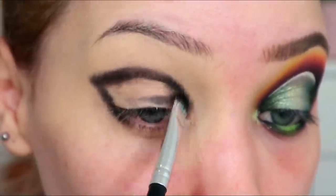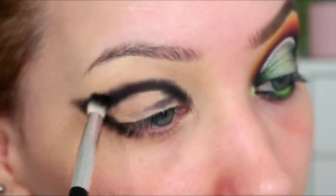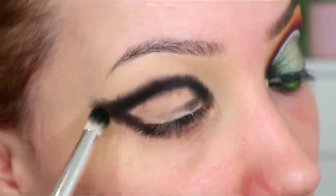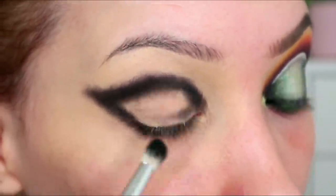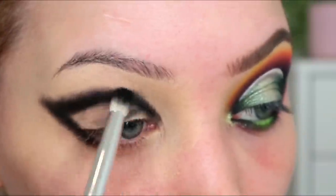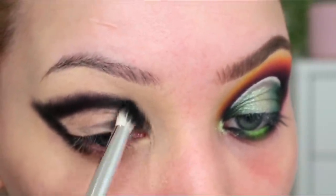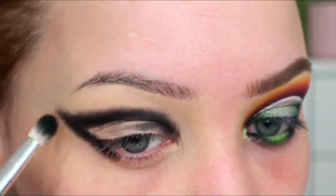I'm just putting that on in shape, and then I'm using a fluffier brush just to blend it out a little bit. To be honest, this look was very fast. I think the whole thing took me like 20 minutes to do one eye, which for me is very fast.